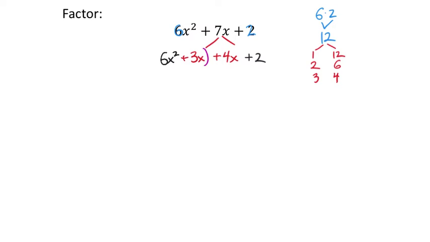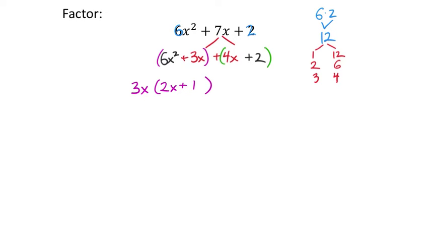And now that we have that, let's go and factor by grouping. So the first pair here, looks like just from the numbers, I can factor out a 3. So I'm focusing on the numbers first. 6 divided by 3 is 2. 3 divided by 3 is 1. But then I see that I've got an x squared and an x, which means I can factor out an x from both terms. So the first term still has an x. The second term, we pulled out both the 3 and the x, so we do need this 1 right here. So that's factoring from that first part.